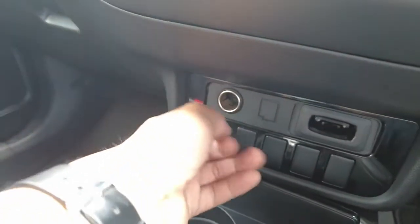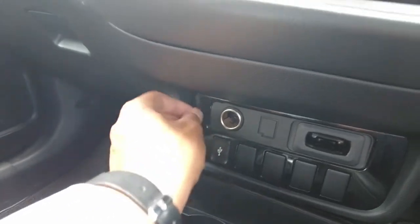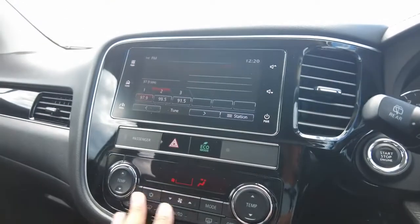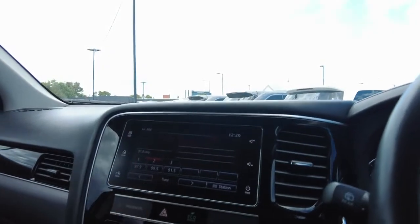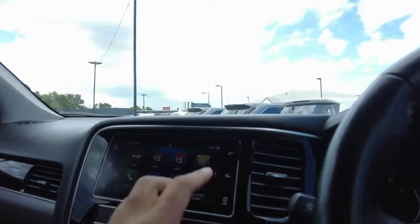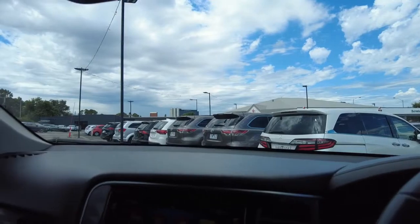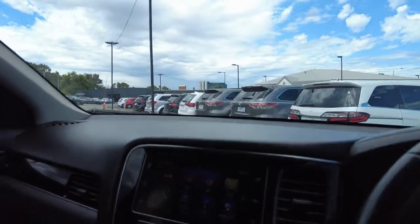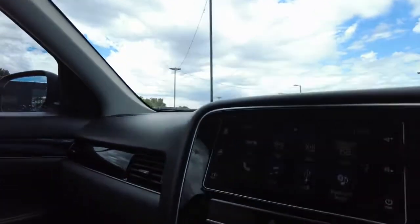But having a look here, you've got a lot of ports. Got one for USB just underneath there, little 12-volt input, and you've got your climate control settings above here, and also your head unit display, which is also touchscreen. Bluetooth, Apple CarPlay, once again Android Auto too. There is a little button that presses eco mode, and it's pretty self-explanatory. What that does is just make sure you use a little bit less fuel, and also just your spot for your sunglasses. So guys, definitely is packed with plenty of features.